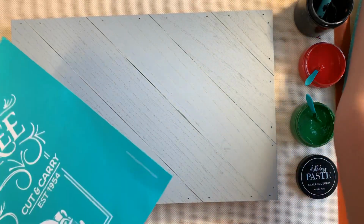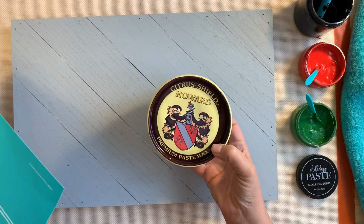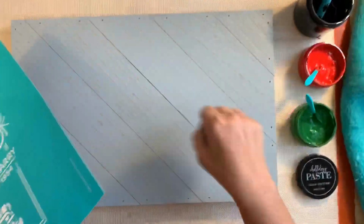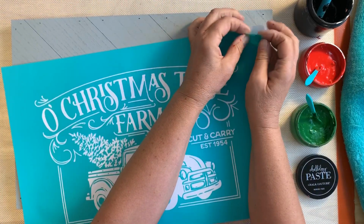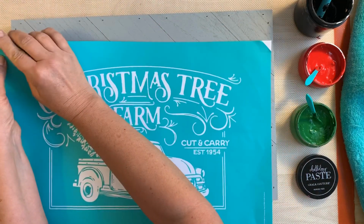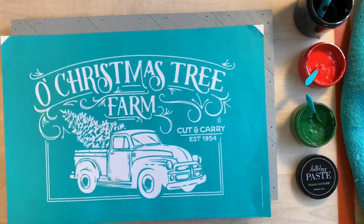So I used wax. I used Howard's Premium Paste Wax. I like this one because it doesn't have a strong smell, and I just wiped it on with a rag and wiped it off. So you're gonna do that first, and then we are gonna fuzz this because this is a brand new transfer. I'm gonna fold my corners under to help me so that I can get it off of here easily. And I'm gonna get my fuzzing cloth, and we can do half of this at once.